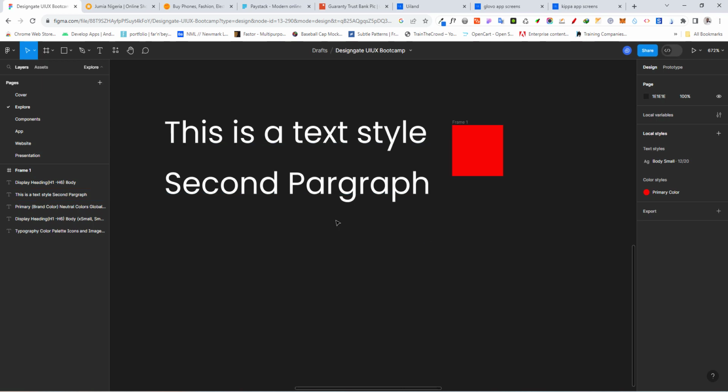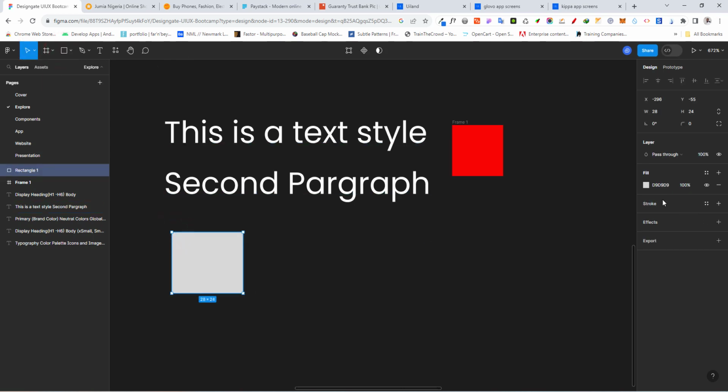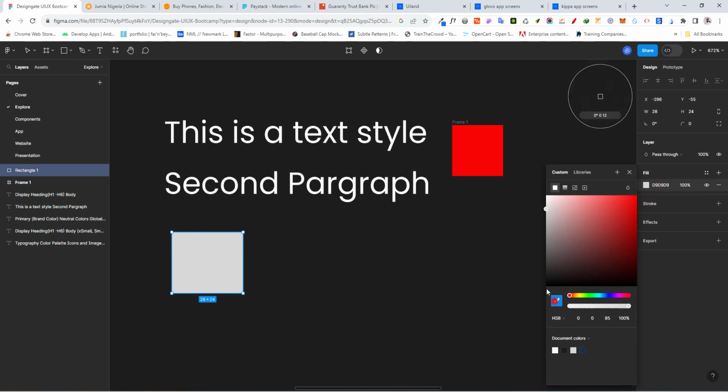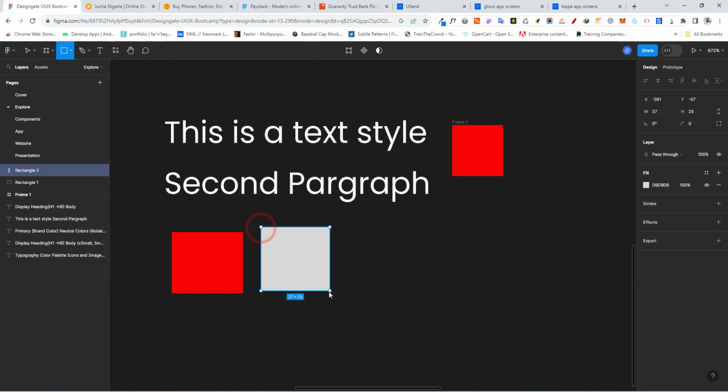Now what happens is this, if I have other elements, let's say I have this other element, okay, and I just gave it the normal red, okay, and I have another element right here, but instead of giving it this red, I click on this menu and I select primary color. What happens is this, let's assume these are buttons, and maybe I've gone far in the design. Let's assume I've gone far in the design, and the owner comes and says, no, my color isn't red, my brand color is orange.